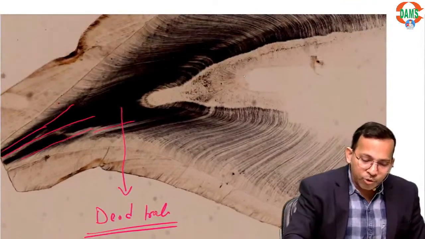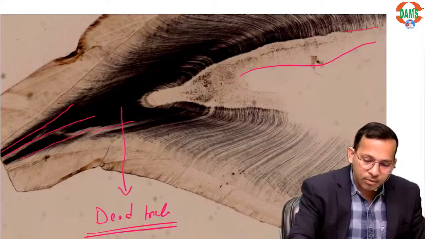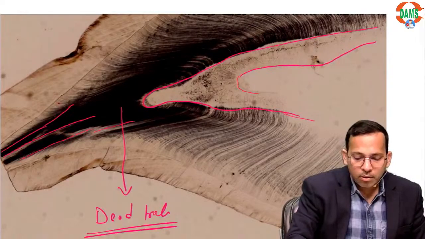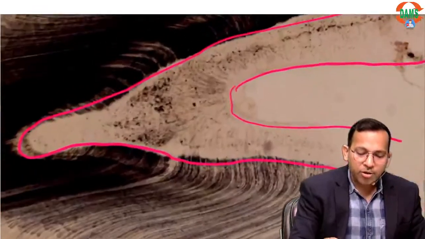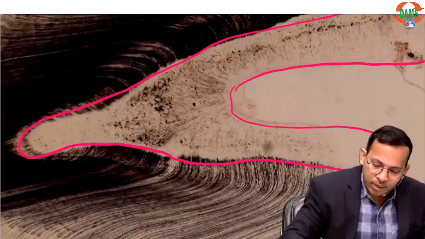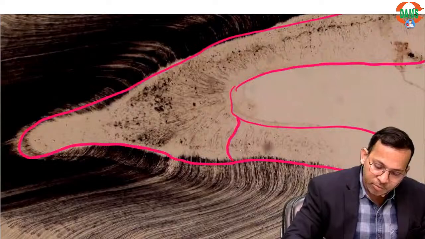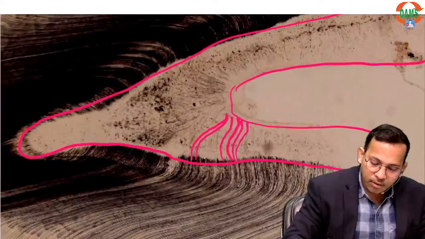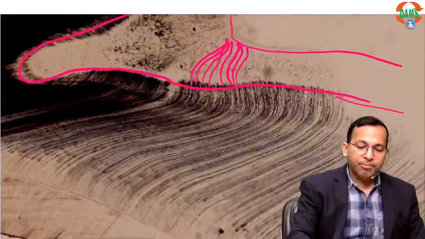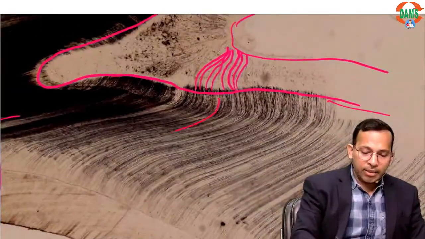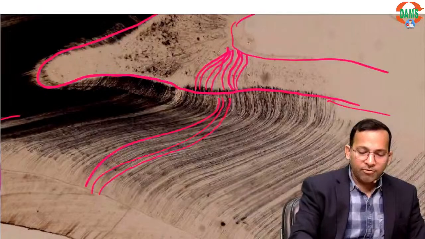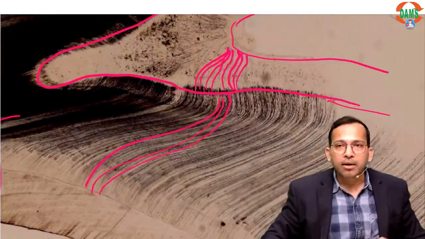Clear? Can you also notice a tissue here? Can you notice this tissue? It's lighter tissue, right? So make the outline of the tissue. And also can you notice that the dentinal tubules have a different direction as compared to what is seen in this region? They have a different direction than what is seen in the rest of the thicker tissue.